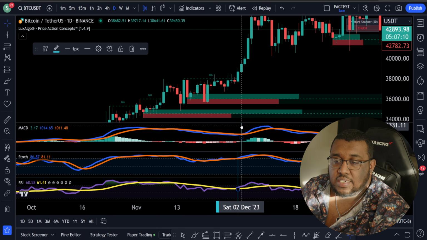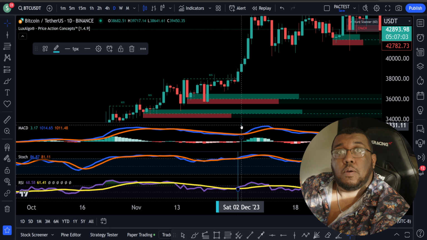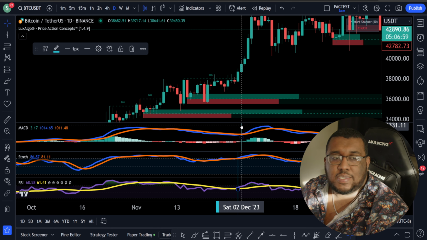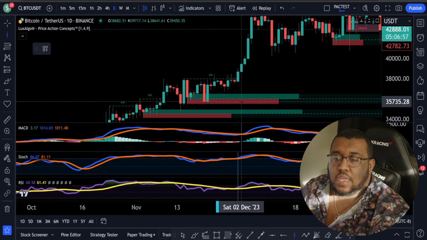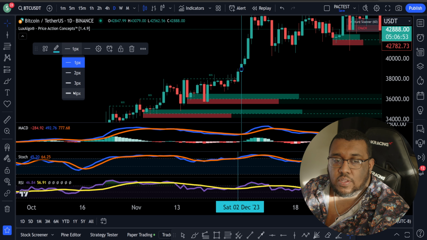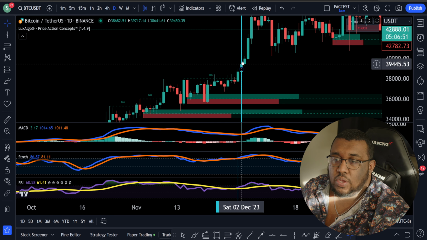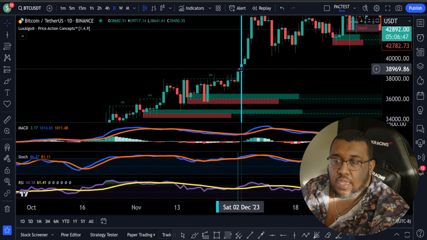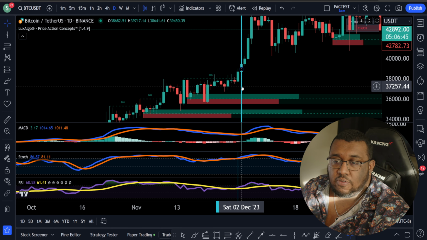I wait for the last line, so I wait for everything to hit. Sometimes you can wait for just two or one of them to hit if you want to, but I'm more confident if everything's screaming buy, buy, buy, if that makes sense. So I'm going to draw that line right here. Let me make that line even a little bit thicker so you guys can see it. There you go. We have this line right here that says buy. We previously had a break of structure, and then boom, I'm going to be buying right here.